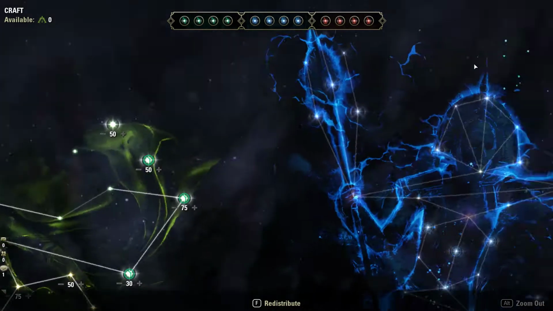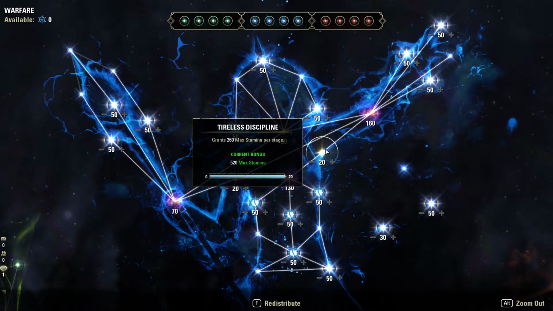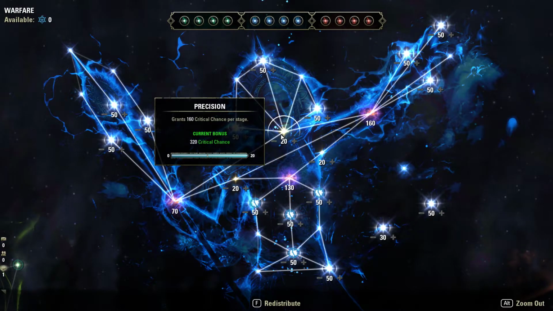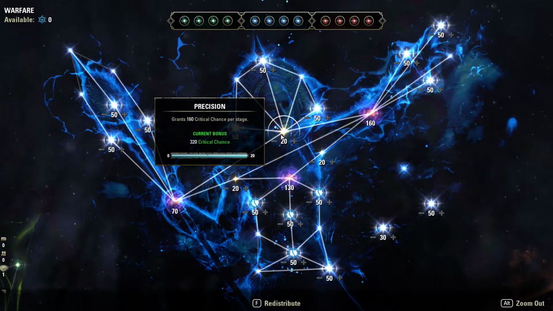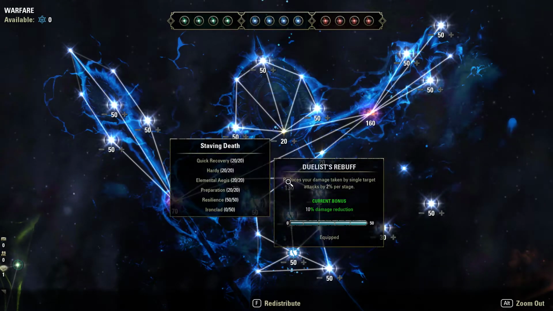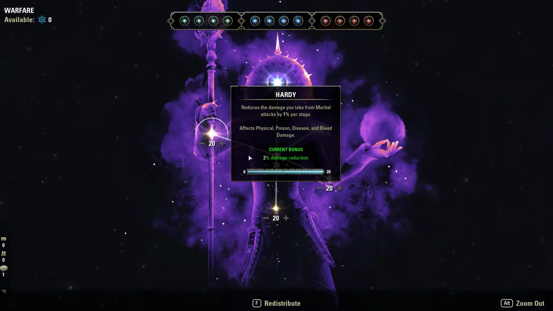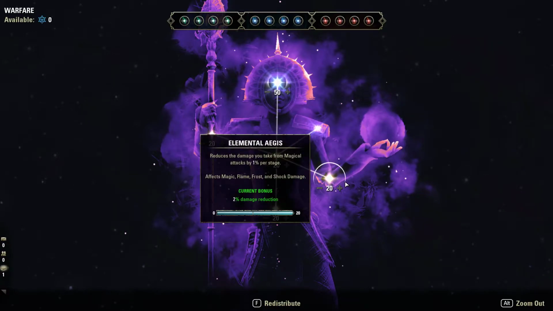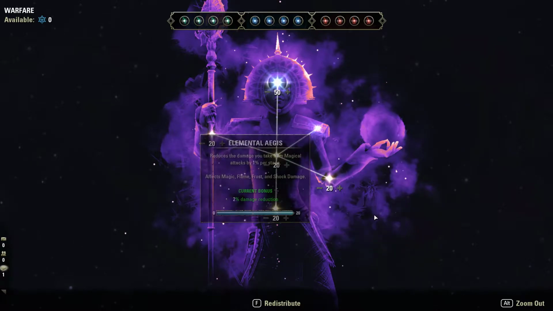Moving on to the blue tree. Again, passive-wise, you're going to want to mainly fill in your stamina, magicka, and the precision. I know precision isn't really used as a tank, but trust me, you're going to want it for when you're not tanking. And then you're going to want to fill in these 3 here, along with all of this down here, the saving death stuff. You're going to want that 2% damage reduction here, 2% here, healing taken, and 2% damage reduction here. But the big one is this, where it gives you 10% damage reduction across the board.